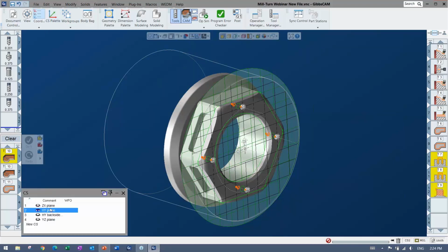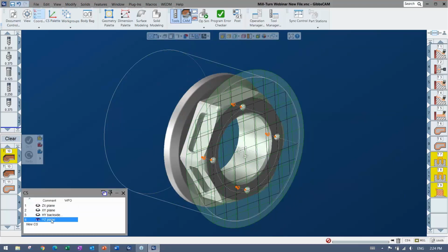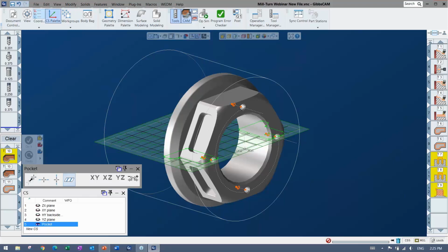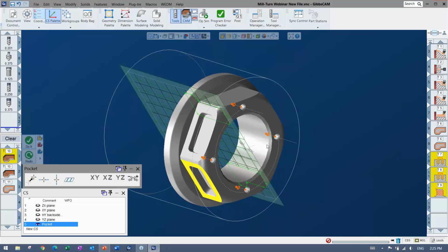Right? If I take a look at any of these, I'm either going to have to use an angle option that I'll show you in a second, or I can go ahead and make a new CS plane. And it's very easy. Again, in this CS list, I'm just going to hit new CS, and maybe I'll call it pocket here. And I'm going to open the CS palette, which actually creates the CS, or moves the CS, I should say. And I'm just going to go ahead and align it there.